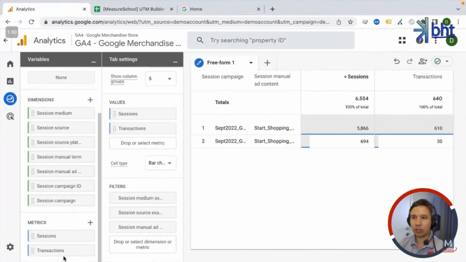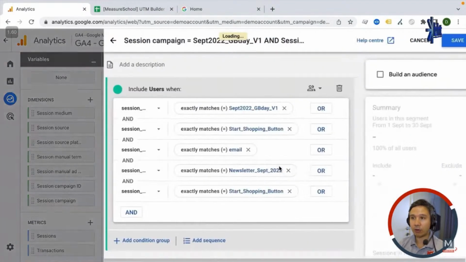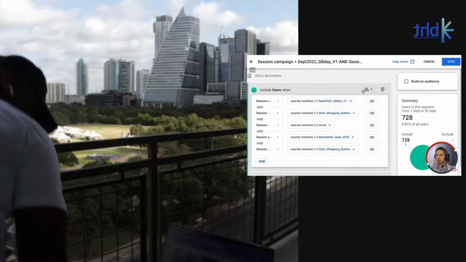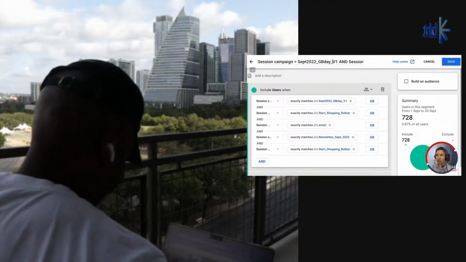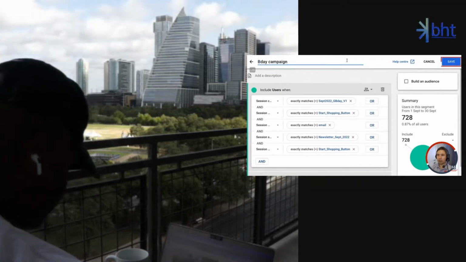What if you wanted to actually then use this data later on to maybe compare it against another shopping campaign or against another set of UTMs? Well, what you can do at any point is also right click here and then create a segment from the selection. It will take all of the different filters and apply it to a new segment that can be created and even made an audience out of this one if you wanted to, for example, send that over to Google Ads and retarget this one. So I'm going to put this in and say, okay, this is my birthday campaign and save this one.